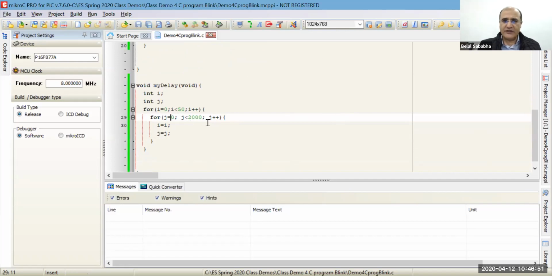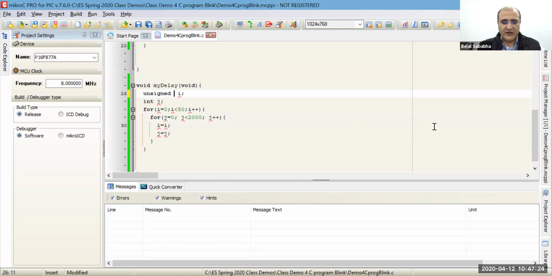An integer in C, in this microcontroller, will reserve 2 memory locations, which means 16-bit. 16-bit can hold a number from 0 to 65,536. While i is just holding a number up to 50, so I don't need to reserve 2 memory locations. 1 memory location will do it.